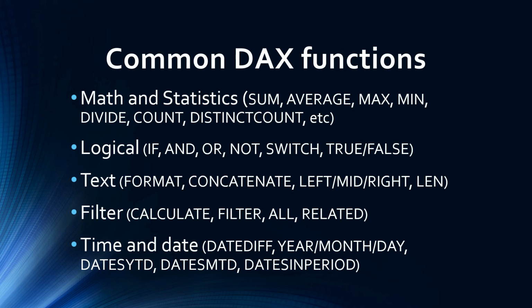And then you have a very important category of filter functions. These are essentially lookup functions based on related tables and filtering functions for dynamic calculations. We will take a look more carefully at the functions calculate and filter in my future videos. I mean, these are 2 very important functions. And lastly, there are date and time functions. These are important functions to do any sort of time intelligence calculations.